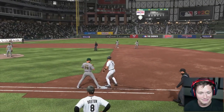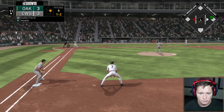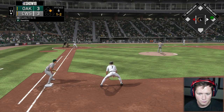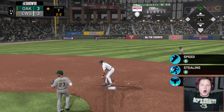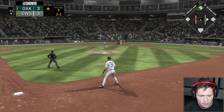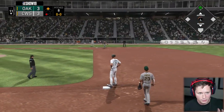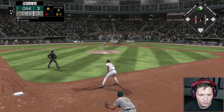I'm definitely stealing — I realize it's probably stupid and aggressive, but sometimes those plays pay off. I won't take the extra step. We're safe! All we need is a base hit out of three guys. That was my plan — just get on second, get in scoring position, get a base hit and we're good. That's one down — we're still in scoring position. Nicky Delmonico, zero for four on the day — he's about to come up clutch. I'm going!